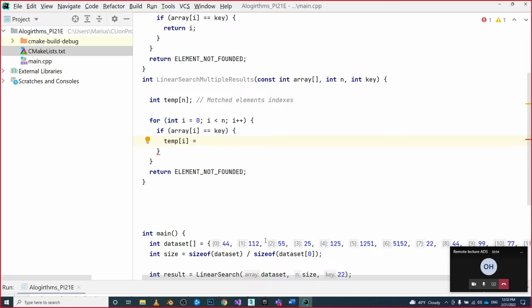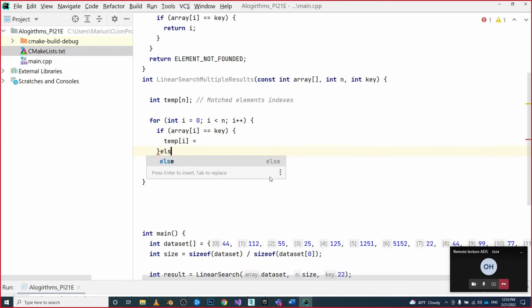And it will not be the greatest solution, because we need some counter or other stuff to understand which size of results we have.